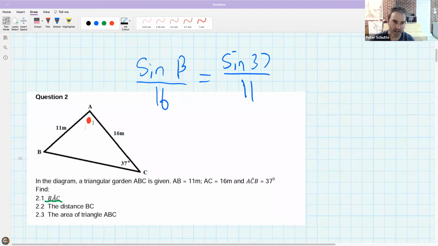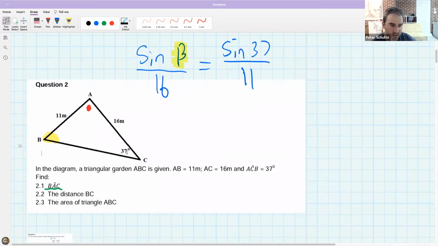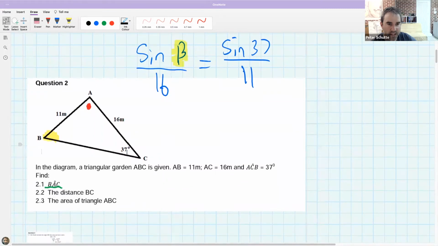So you're going to try and find angle B first, and then after you find that, you can probably find angle BAC. Jenna, I see you are onto that. Yes, absolutely. So I want you guys to try and find angle B, and then I want you to try and find what A is.